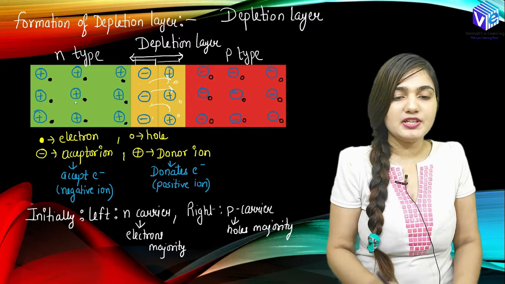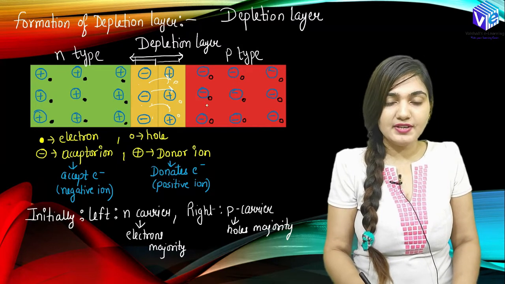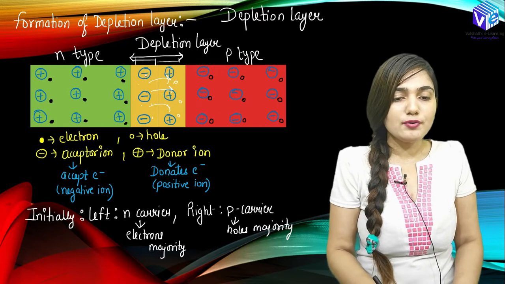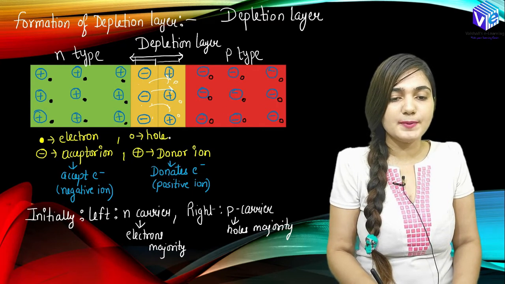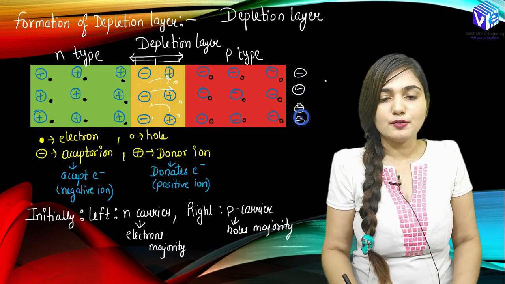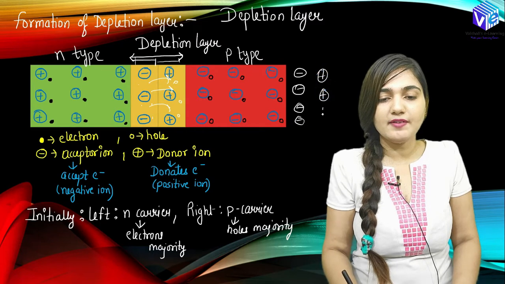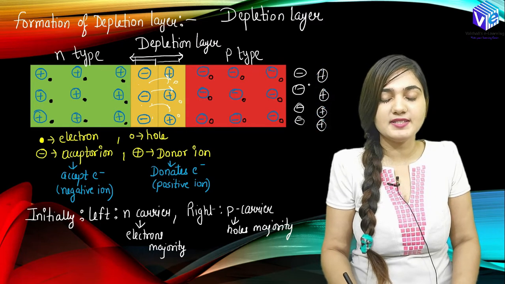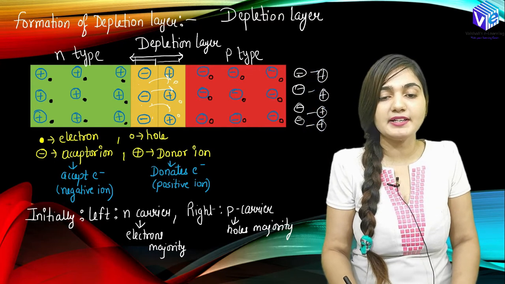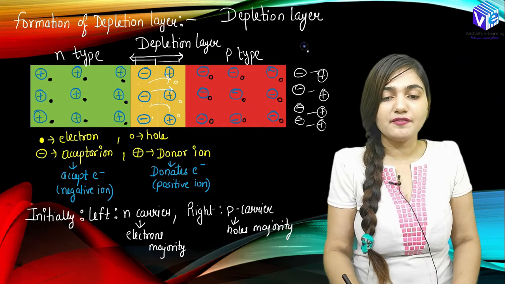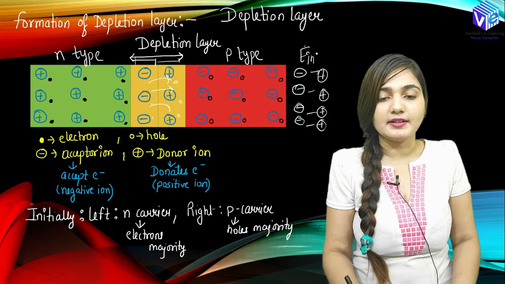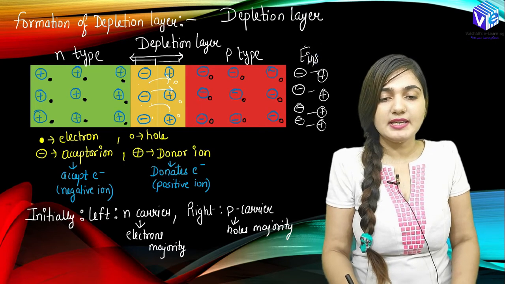In the N-type region and the P-type region we definitely have charge neutrality and no electric field. But now you can see we have a layer of charges present here, at both sides of the depletion region. When positive and negative ions are separated by some distance, they create a force on each other, and an electric field is also developed. This electric field developed from the positive to the negative charge is the intrinsic electric field, which I am representing with E_INS.